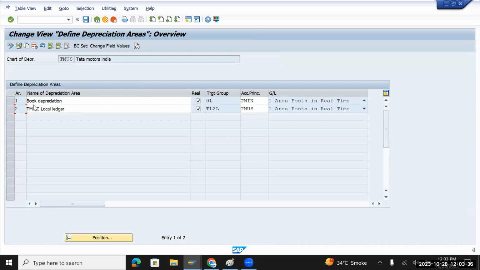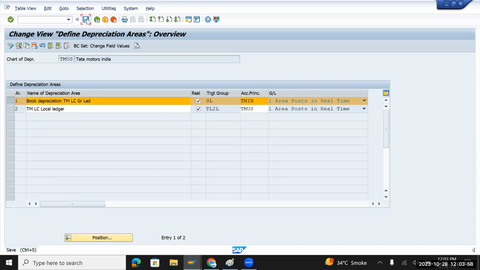Copy these two transactions, and here we can give it as Tata Motors local currency, and it is for group ledger. Group ledger, and save it.